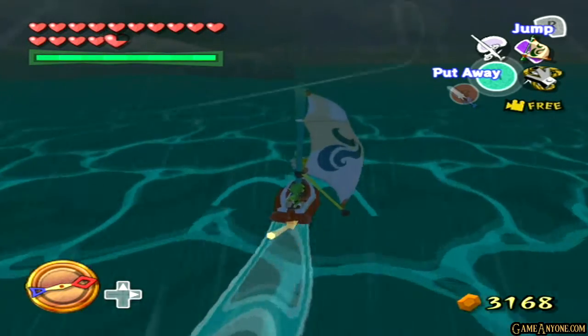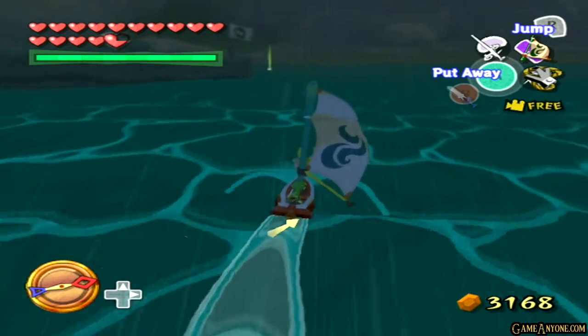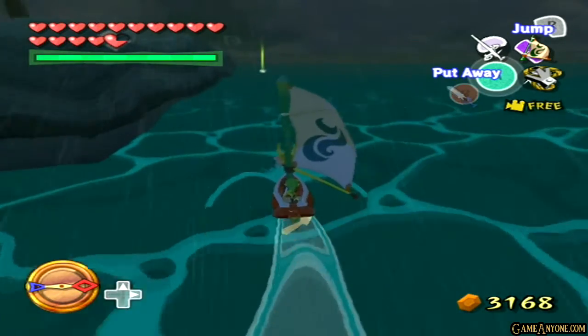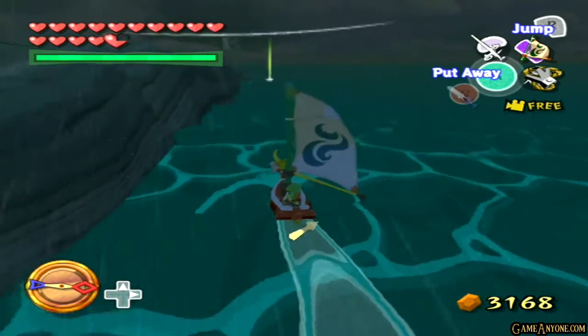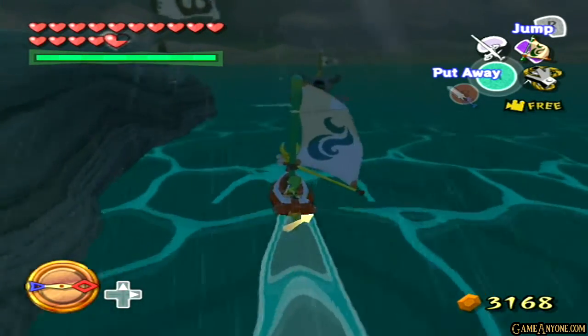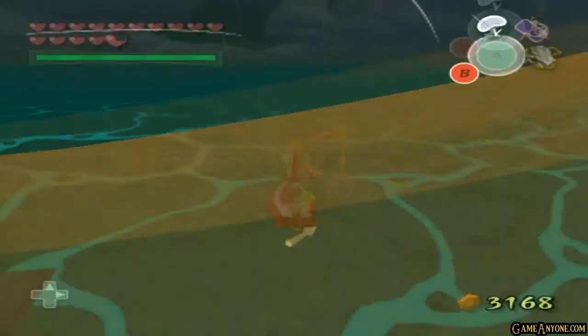So, let us get... Oh, wait, no. We're going to Three-Eyed Reef first, because for Three-Eyed Reef, we had gotten a treasure chart a while ago. This one also contains a Piece of Heart. So, make sure that you do that one. I forget which chart this one is precisely. I might put in the description.